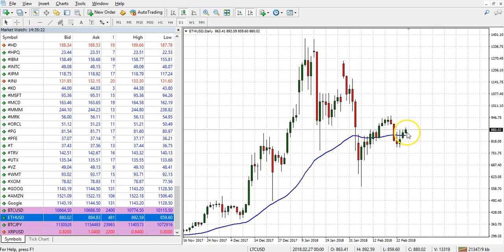Let's look here. We have prices trading above the 50-period exponential moving average, and that tells us that there's an opportunity to look for a buy. Now, of course, the short-term resistance, something that we can see on the chart, is 948. Only a break and open above this level will allow us to think that there's an opportunity to keep pushing higher, close to the 1,000 level or above it.